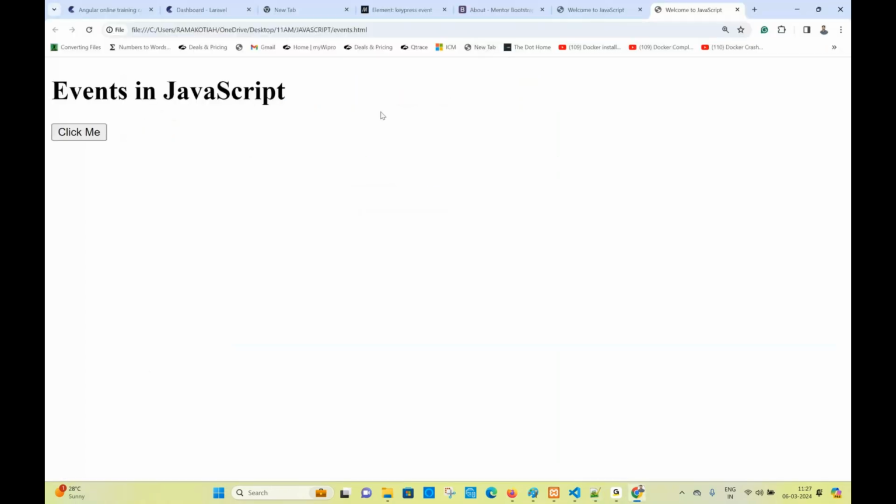When you are clicking, is it calling? No. When will this be called? Right now, where is my mouse? My mouse is on the button. Just remove the mouse from the button. Now you see the event is calling. So onmouseover is when you keep the mouse on it, onmouseout is when you leave the mouse from it, and there are events for when you are clicking and double clicking. This is how it works. Okay now? Right.